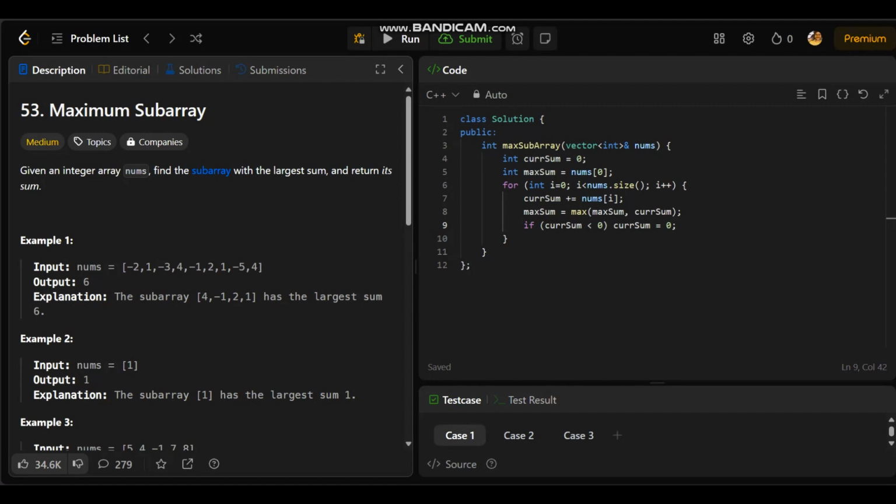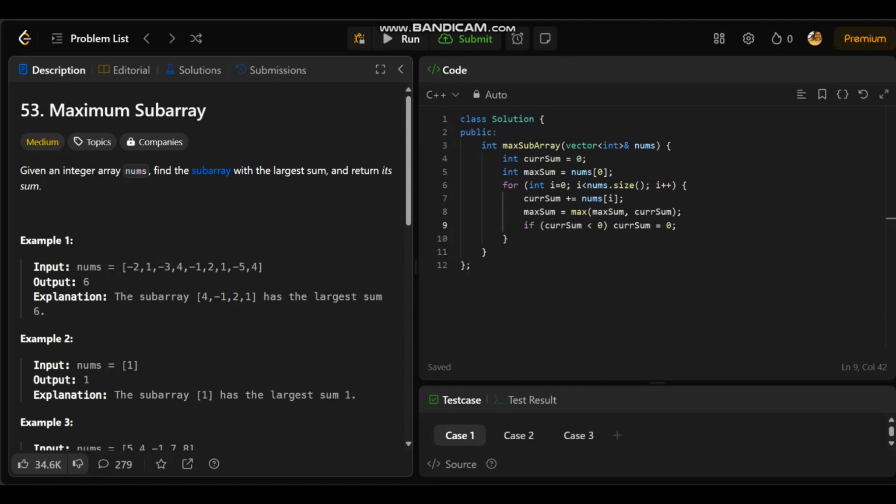And we are going further with that current sum. 5 plus 1 is 6. And it is also not less than 0. So 6 is the maximum. And we are also going further. Now 6 minus 5 is also not less than 0. It is 1, right? So we are going further, but the maximum sum will not be updated, because the current sum now is 1 and maximum is holding 6. And then we are going further. 1 plus 4 is 5, and the current sum is 5, and maximum sum is still 6, because 5 is less than 6. So this is how it is working.